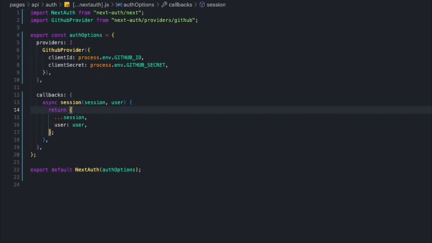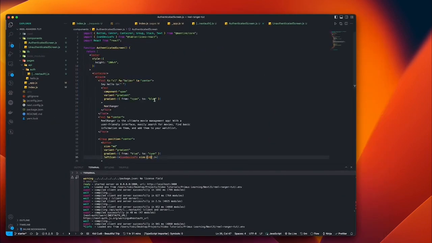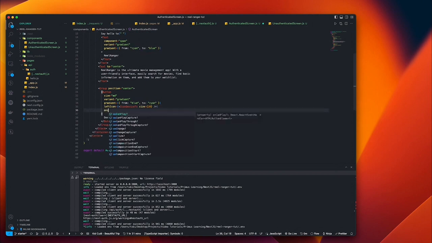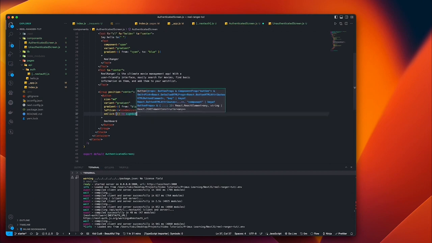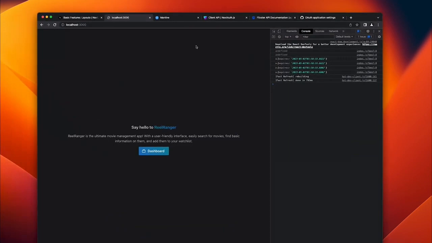Okay. And let's do that. So I'm going to quickly invoke a sign out function here in our authenticator screen. So we can sign out and then sign in again and see if that is working. So say we have a signin function in NextAuth, we should also have a sign out function, right? So I'm just going to do that. So I'm going to say sign out. So I'm going to use that to check if we can log out and then authenticate ourselves again and see whether it's going to return our data.